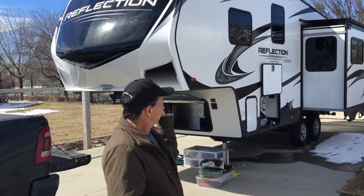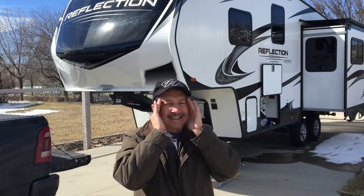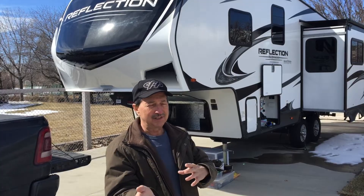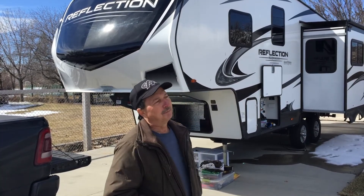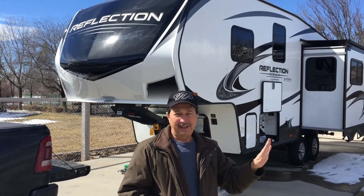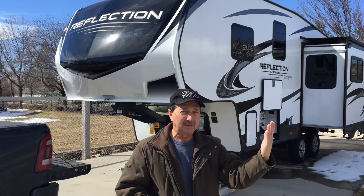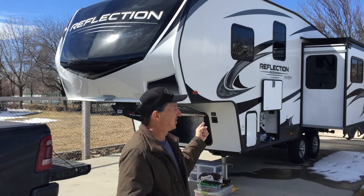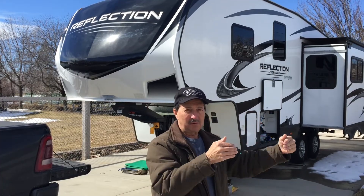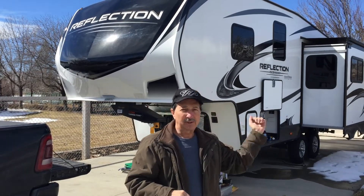To start with, the slide — I brought it out, put it back in, and it was crooked. The manufacturer would cover that under the original 12-month warranty, luckily. But I also found out that if you just cycle it all the way in and out — on my old travel trailer the slide would go clunk clunk clunk at the end, which is not good for it. This is just the opposite: you go all the way to the end and hold it for a few seconds, and it resets the sensors as to where it is. After bringing it in and out a couple of times to reset the sensors, the slide works perfect.